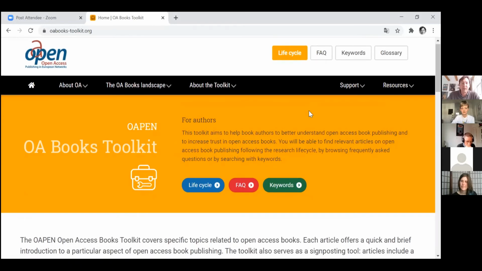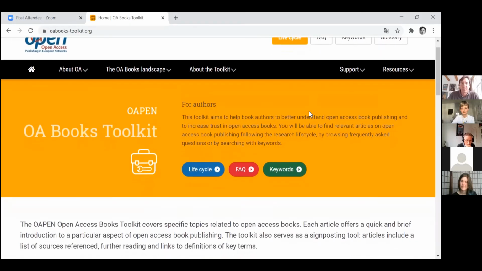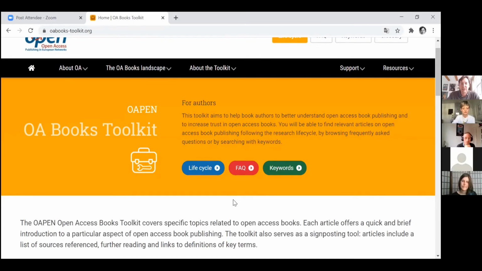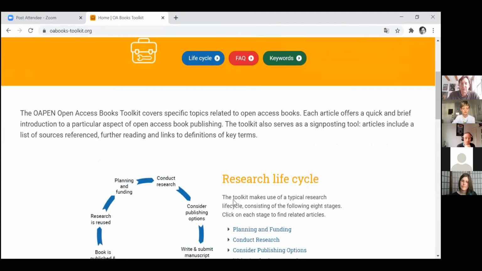Moving down a little bit, you'll see some buttons appearing, and they are buttons to navigate the toolkit. We actually have 3 main ways to do that. You can go to the frequently asked questions, you can go to keywords that serve as a kind of index, and you can go to the life cycle, which you can reach very easily by scrolling down.